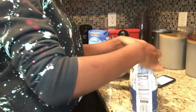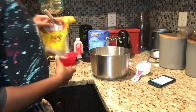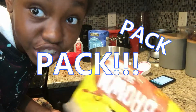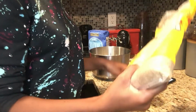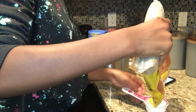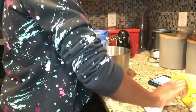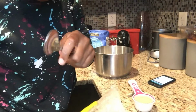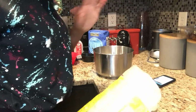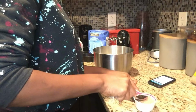I'm gonna try to clean up as I'm going, so it's not a huge mess. Then I'm gonna pack your brown sugar into your half cup measuring cup. I'm using a spoon to pack it, so I'm not trying to go off of the way my fingers are packing it. And you need a big metal spoon to mix. I'll tell you once we get that far.